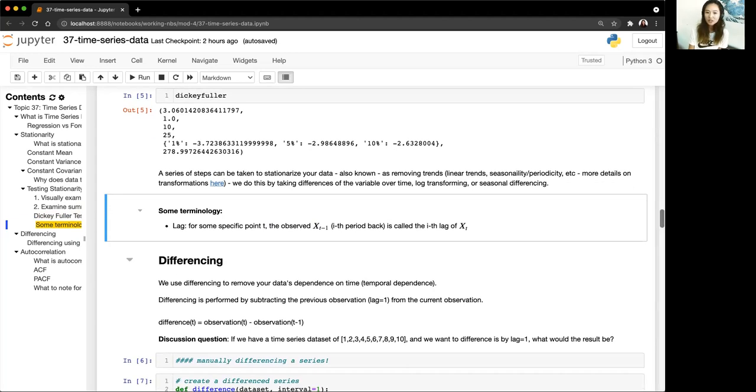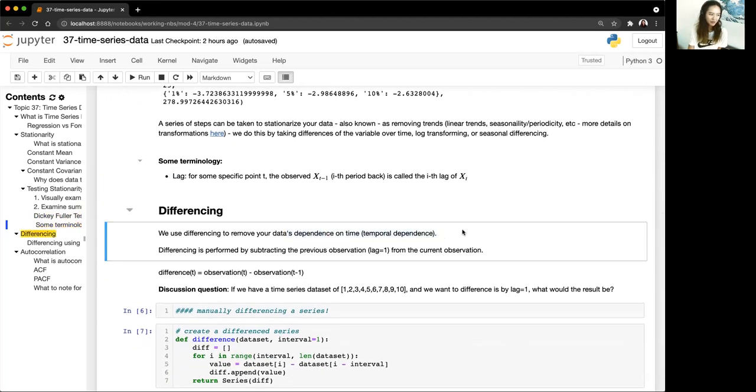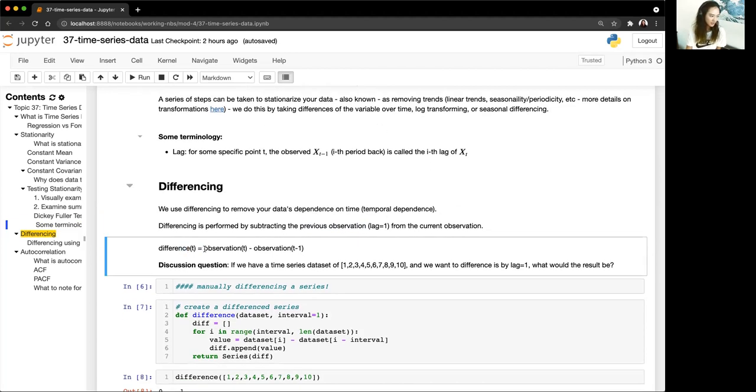Differencing makes use of the lag, because it looks at the change in your values over time. We use differencing to remove the data's dependence on time, its temporal dependence. It's performed by subtracting the previous observation, if lag equals 1, from the current observation. So the difference is observation t minus observation t-1.